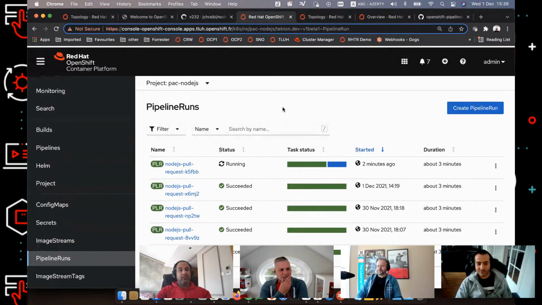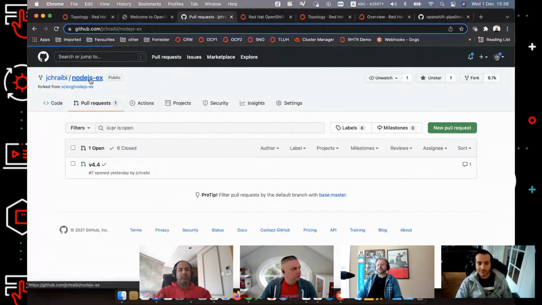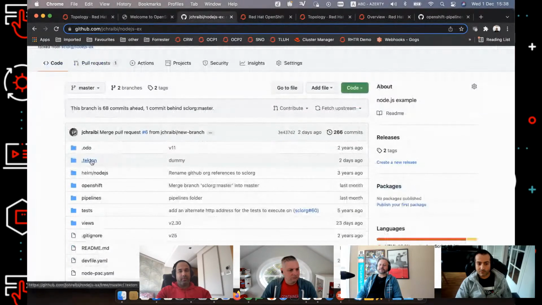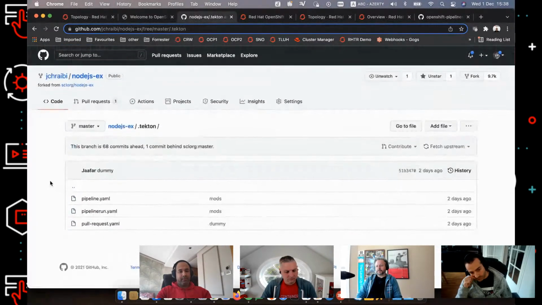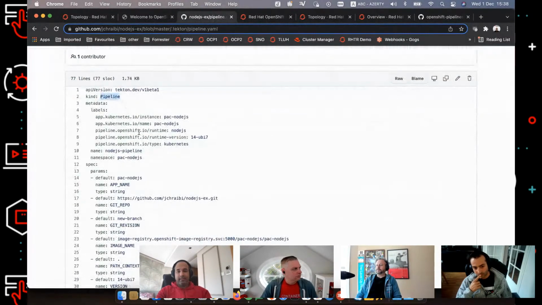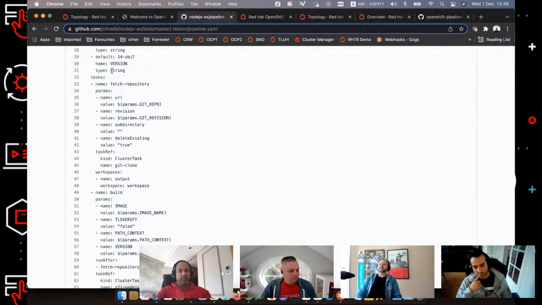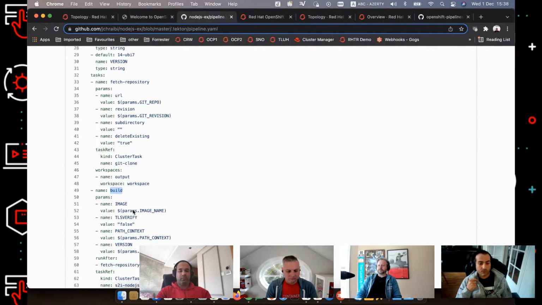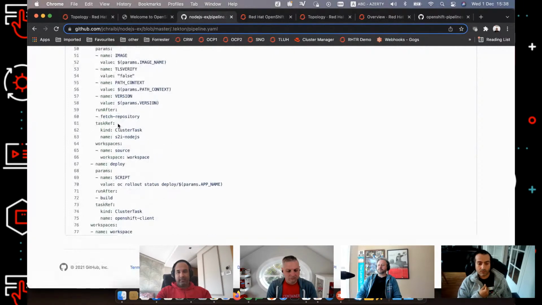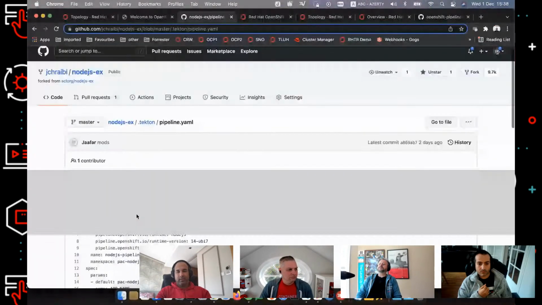All right, so other things exist in this extension. So let's go back to how it works. Basically, within my repository of my application, I have some files that have been defined. So I have the pipeline as code that you can see here, and it basically describes the steps that are going to be executed. You see that I have the first task that is fetch repo. Second task is build the application to store the container image. And last task is going to be deploying the application somewhere. I can see it, yeah, deploy the app. So very simple steps in my pipeline.